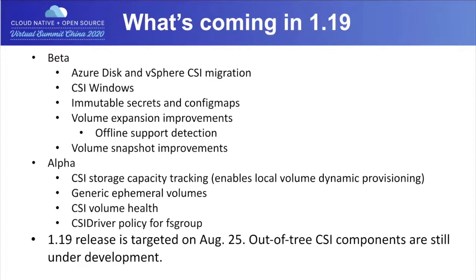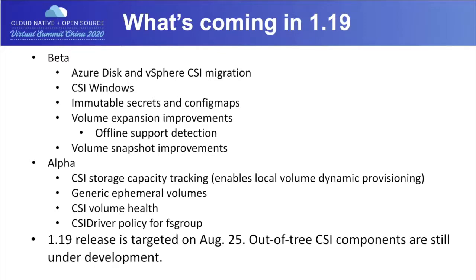So if, for example, you want to use an EBS volume as a sort of an empty dir type of volume where you're just using it as scratch space and you want it to get deleted when you delete the pod, you can use this feature to specify a PVC using an EBS storage class. And the provisioning and deletion of the PVC will happen automatically and will be managed by Kubernetes.